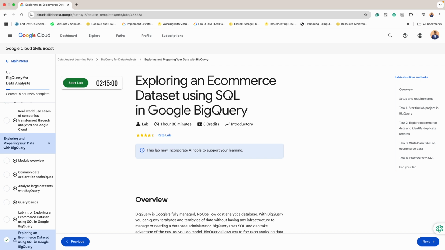In today's session, we are working with an exciting e-commerce dataset containing millions of Google Analytics records from the Google Merchandise Store. Here is what we will explore: understanding the dataset, removing duplicate information, and diving deeper into data analysis. This hands-on walkthrough will help you harness the power of BigQuery to analyze data and uncover valuable insights. Whether you are a beginner or a seasoned professional, this lab will provide you with practical techniques and best practices for working with BigQuery standard SQL query syntax. Ready to unlock the secrets hidden in your data?